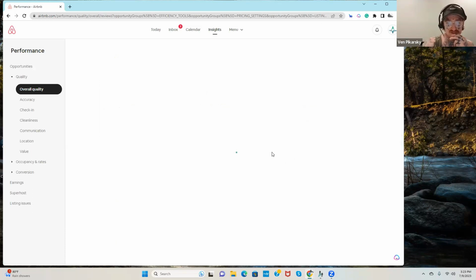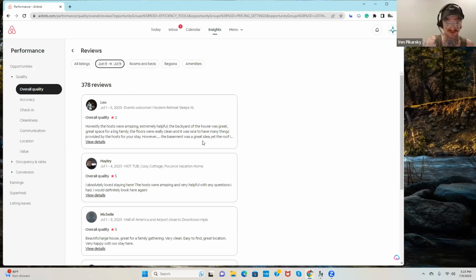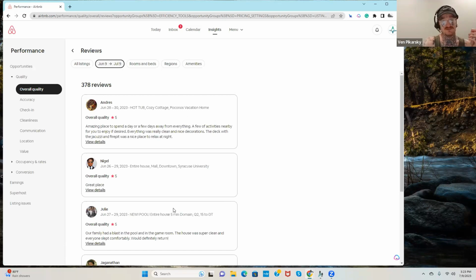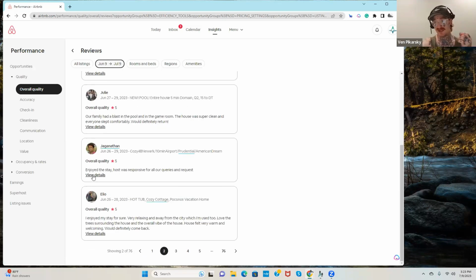You get to see all the good stuff, and you do want to get 5-star reviews as best as you can, as often as you can. Airbnb really does favor people that have 5-star reviews overall. It does help you obtain Superhost status, and you do need to get that every quarter. More and more people have become Superhost, but it still plays to your favor, and they do give you a little bit extra support if you are a Superhost when all is said and done. Out of the gate, go for as many great reviews as you possibly can, and keep at it. You're going to get bad people, though, that no matter what you do, it's always going to be a bad review, period.